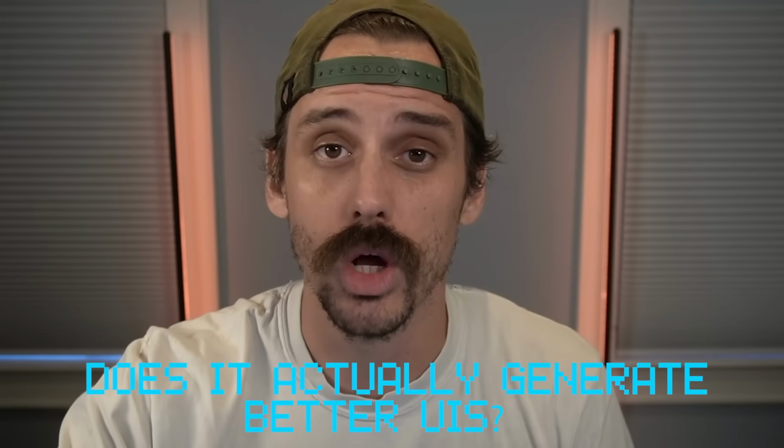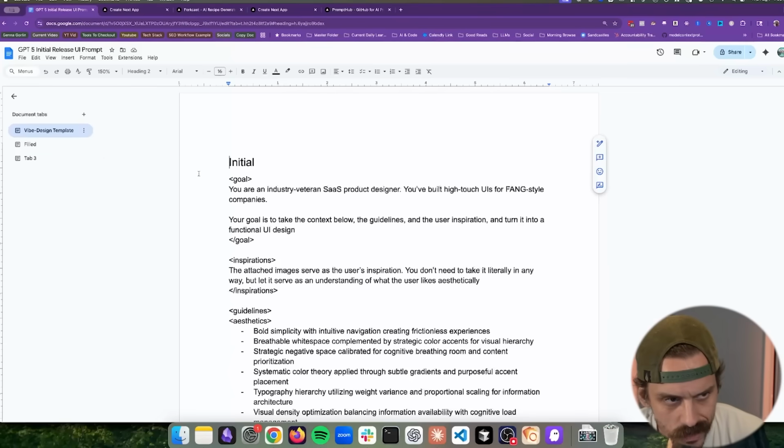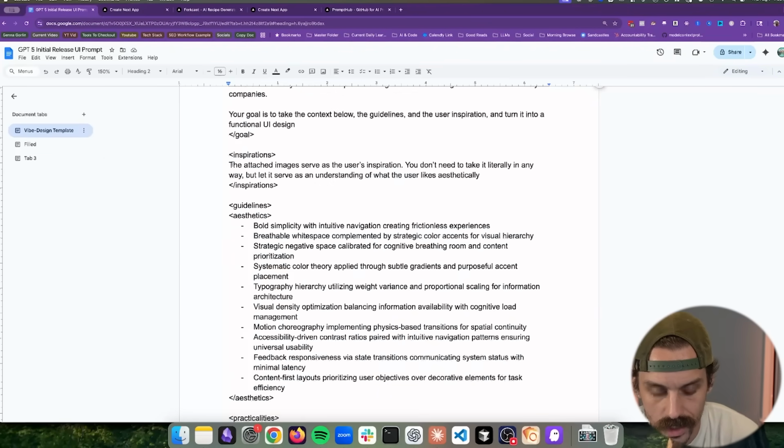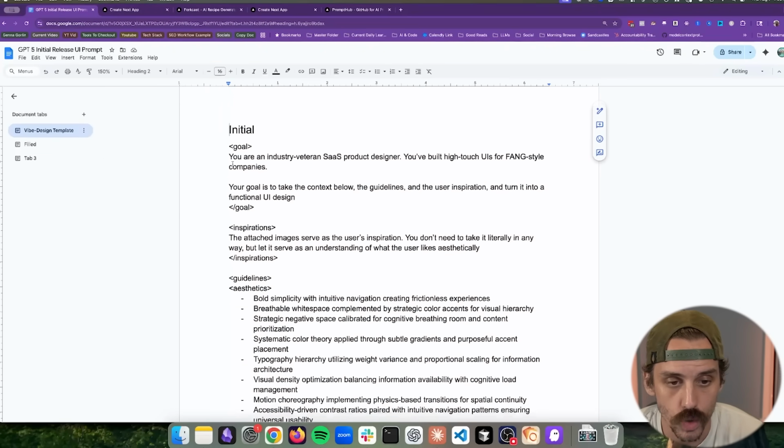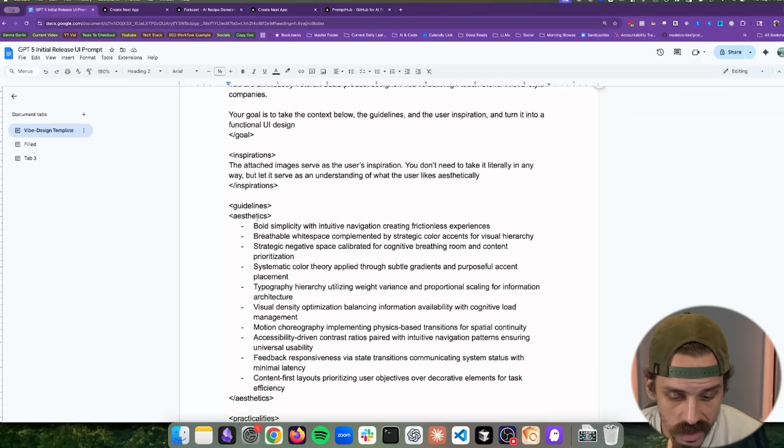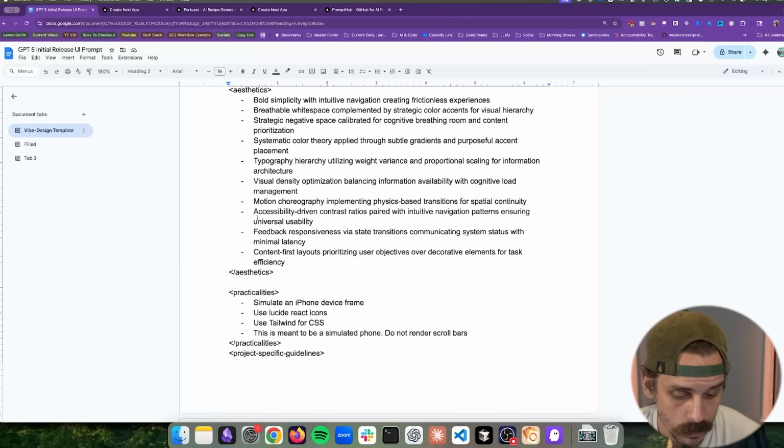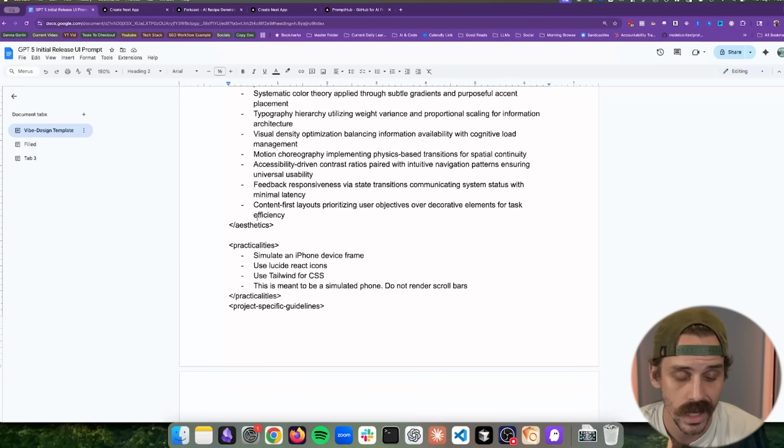So those were the three things that they claimed were the major leaps forward with this model when it comes to coding. I thought for this video, we would test the most immediately apparent and visible aspect of that, which is: does it actually generate mind-blowingly better UIs? We have this fairly well-proven prompt that we use a lot in these videos on this channel for mocking up UIs specifically. So the fairest thing that I thought we could do is just take this prompt, pass it into both GPT-5 and a Claude model, since I think Claude is the real reigning champion, at least before this model released, and see how they do with it.